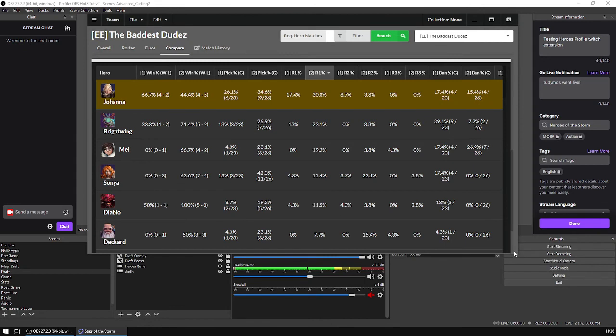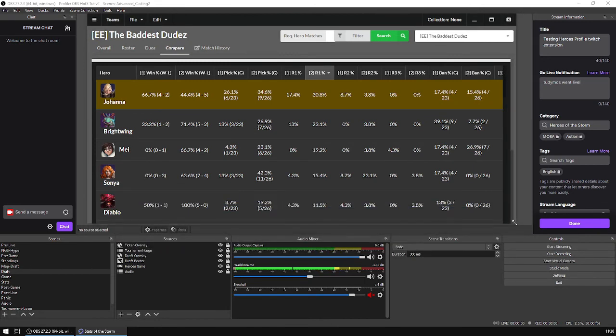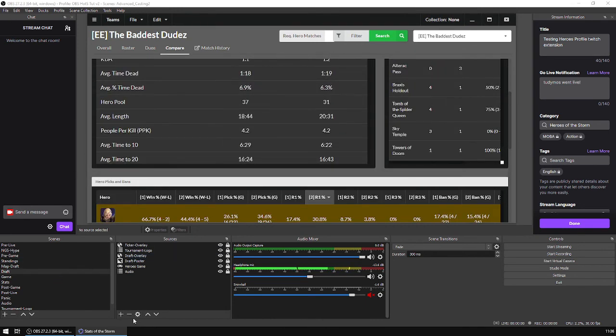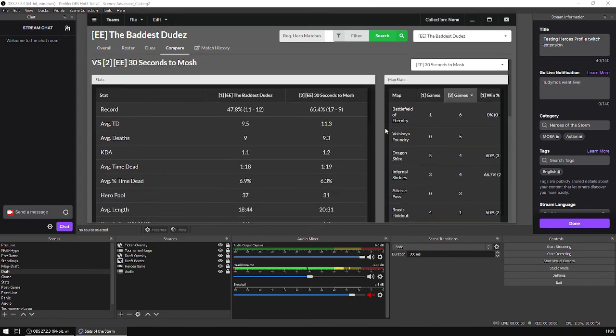You can put it somewhere in the middle of your streaming setup, just where your usual canvas would be, and then you can just scroll in and out here and have a look at these while you still see your chat, while you still have control over your settings and stuff like this. So that is one way to use Stats of the Storm, and I think it's pretty cool.